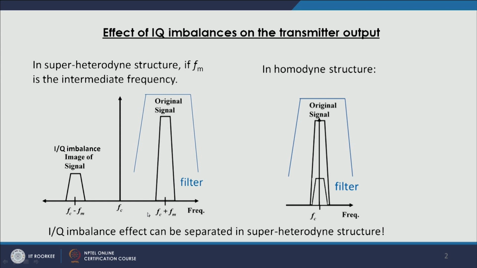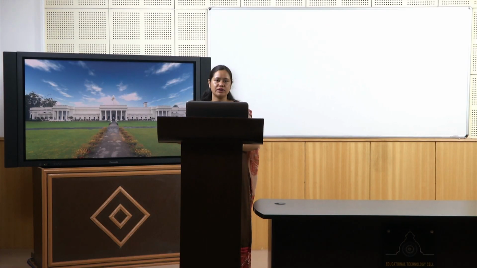Now, in the case of IF, we also discussed that in the heterodyne structure, because this image is at Fc minus Fm, we can filter it out and keep our original signal. Although in homodyne structure, because Fm is equal to 0, this image is hidden inside the original signal. So, we can say that super heterodyne structure is better than homodyne in selection of the original signal, but we have also discussed that homodyne structures are more portable and more cost friendly. We have to spend less money for small structures. So, if we can somehow remove this image, then we would like to go for this homodyne structure.